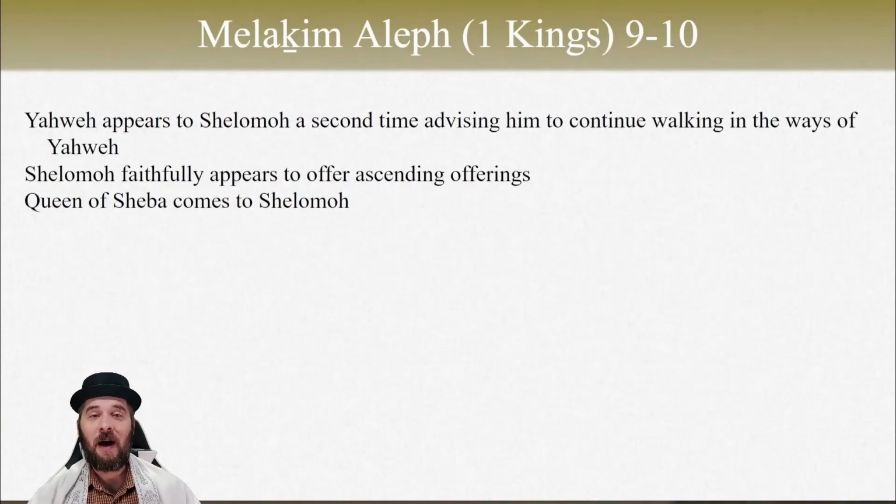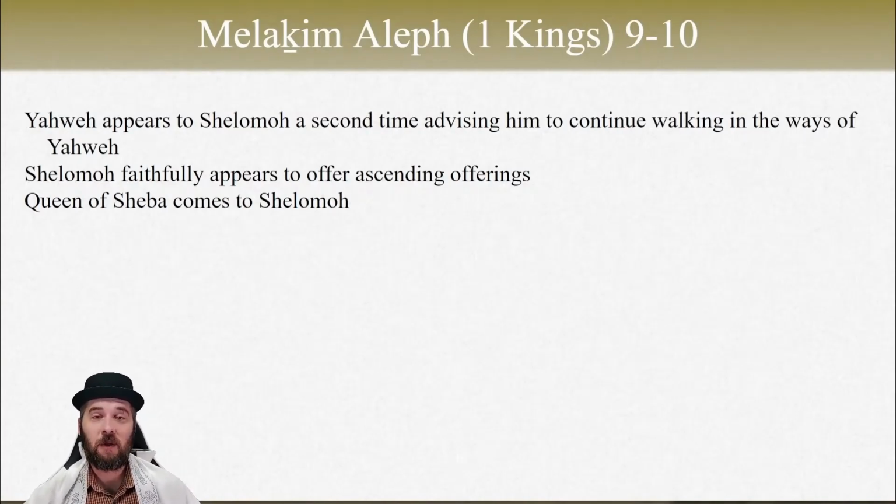So we don't really know a lot about the Queen of Sheba, other than she came to Shlomo, was impressed, gave him gifts, he gave her gifts, she went home. That's about it. Scripture does not record Shlomo marrying the Queen of Sheba. Is it possible, and it just wasn't recorded in Scripture? Yeah, I mean, it's possible.